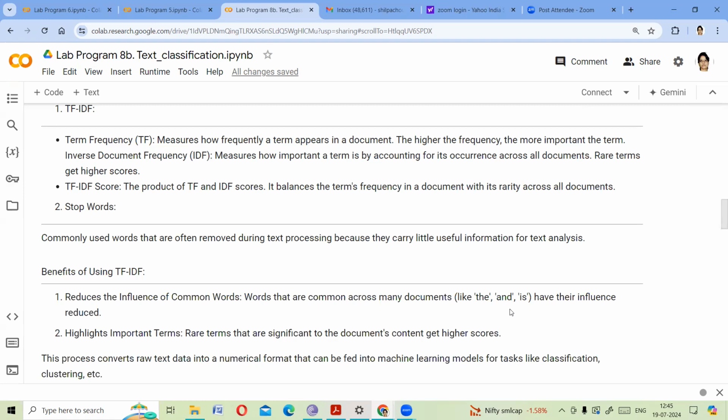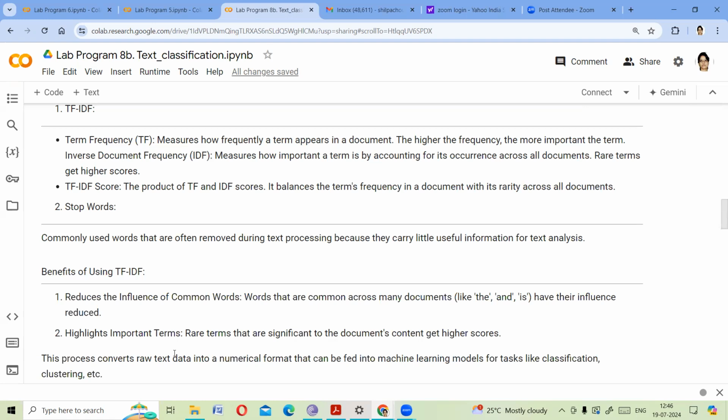It also highlights the important, rare terms that are significant to a particular document, which get the highest score.